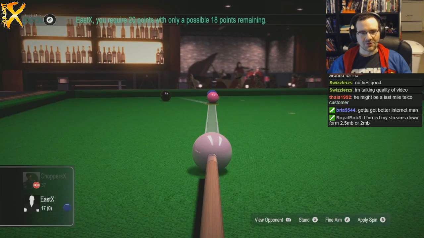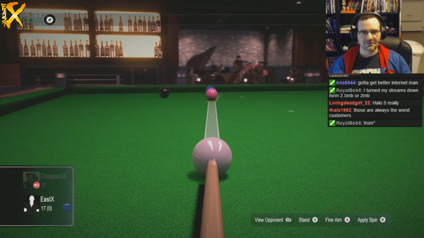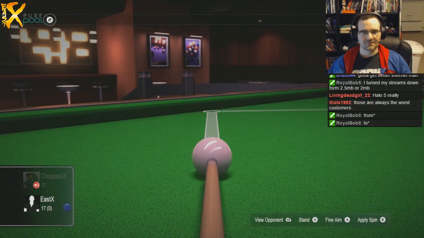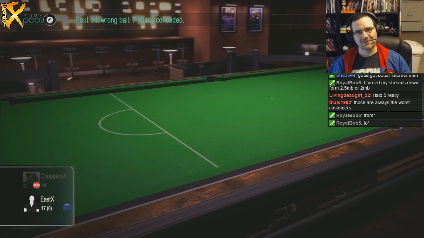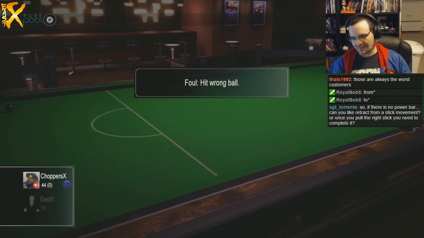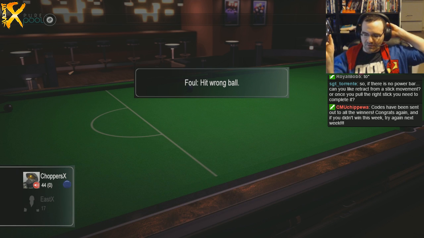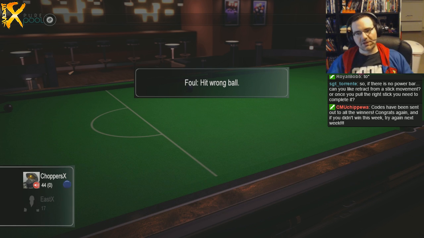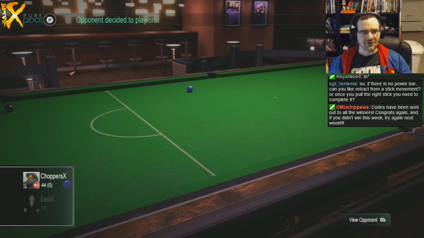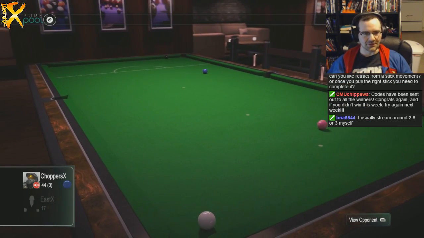Oh, 18 points remaining. Thanks for letting me know, game. Foul. Hit wrong ball. 7 points conceded. Alright, well that's okay. Sergeant Torrente, you can retract the stick. If you gently put it back to the default position, you will not hit the ball.